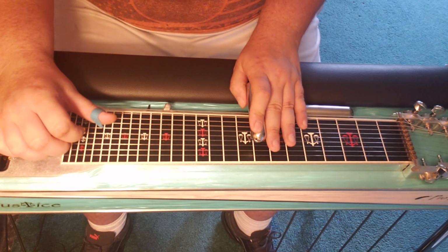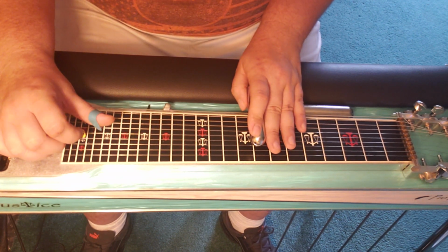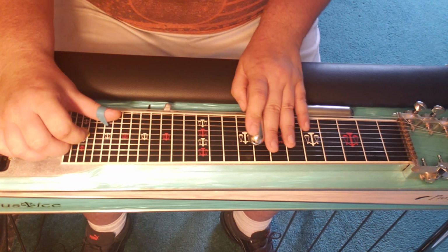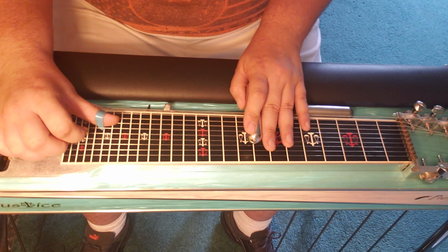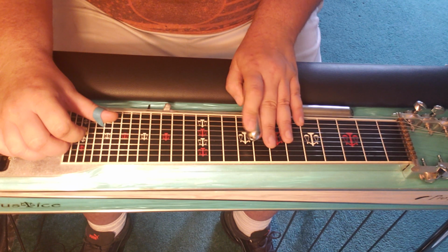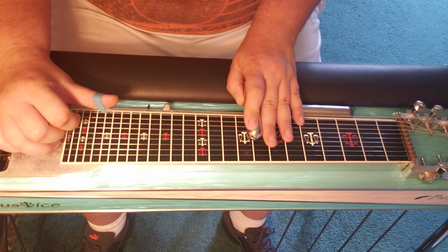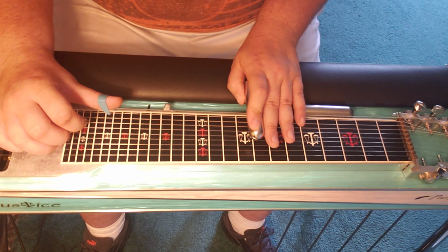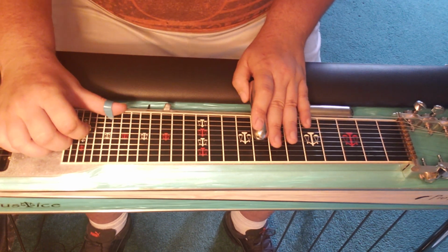That was 4 and 5, then 5 and 6, squeeze your pedals in. Four and five, and then 5 and 6 at 10 with your pedals down. Release your pedals, hit 5, 6, and 8. I threw 6 in there, the B. And then release to get to sustain.